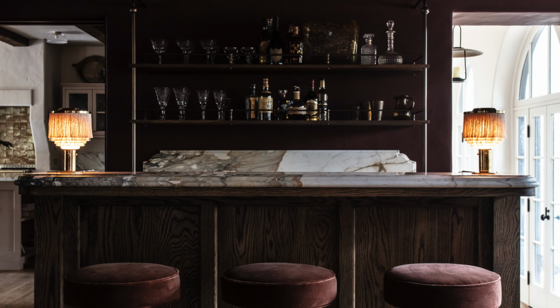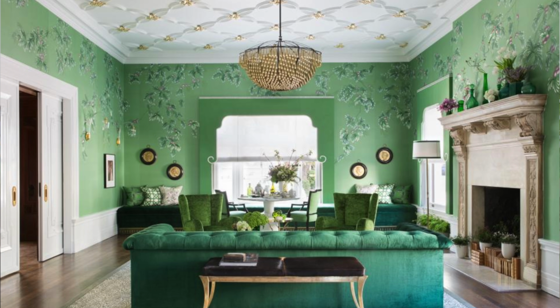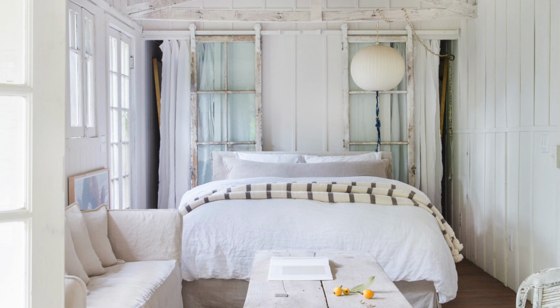Design is completely subjective. We all like different things, and that's kind of the beauty part. There's something for everyone, nothing's for everyone, and that leaves plenty of things to be, well, honest about. No hard feelings if you love these styles. You do you. Your home should rise up to meet you. Just make sure you really love it, okay?